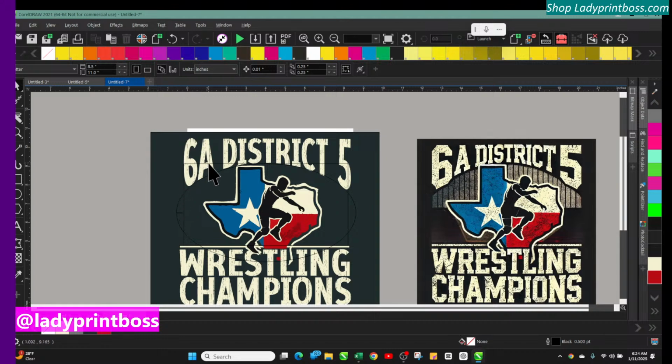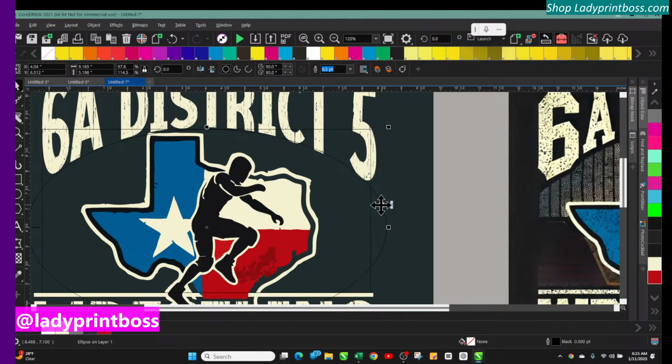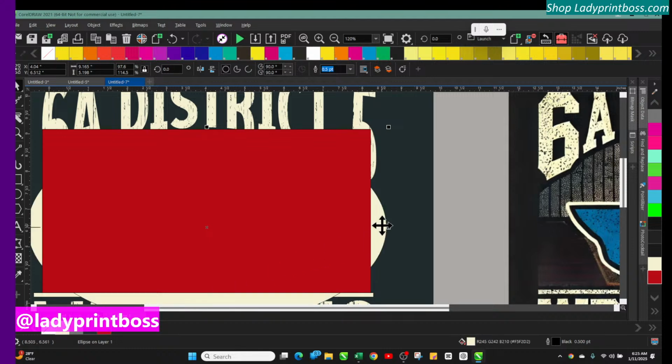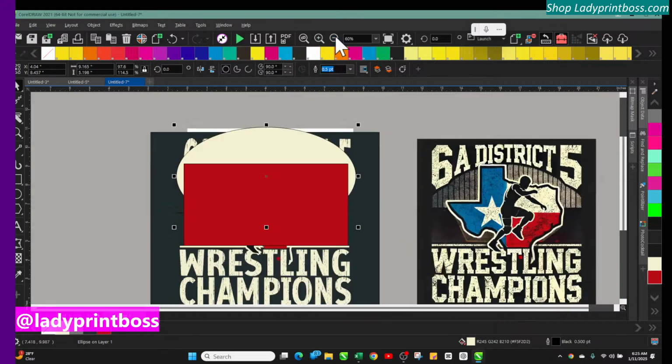So we need to take this piece, this box, hold that down, select this box, and we should be able to move them both. Select this box and select this box. Can't see them. Let's make one red and make one white so I can see what the hell is going on here. Okay, so we got this one. Shift. Okay, we'll just move them both and do it.